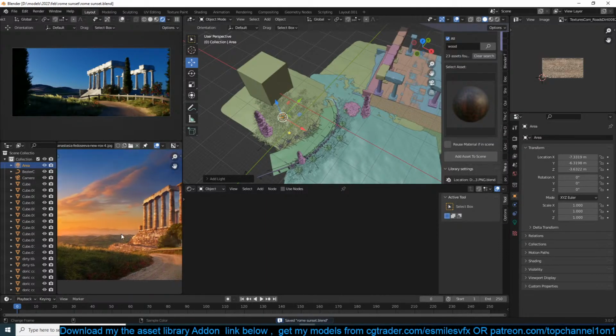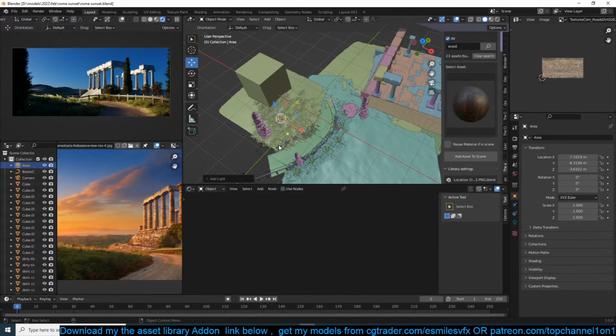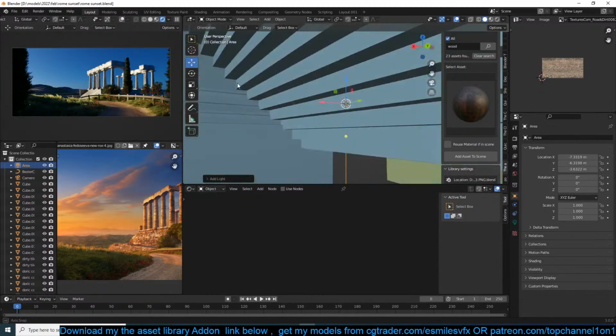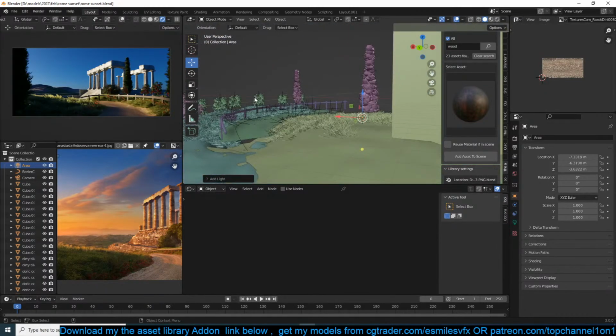The pillars look a bit short, maybe. You think so? Okay, let me come back to them and see.